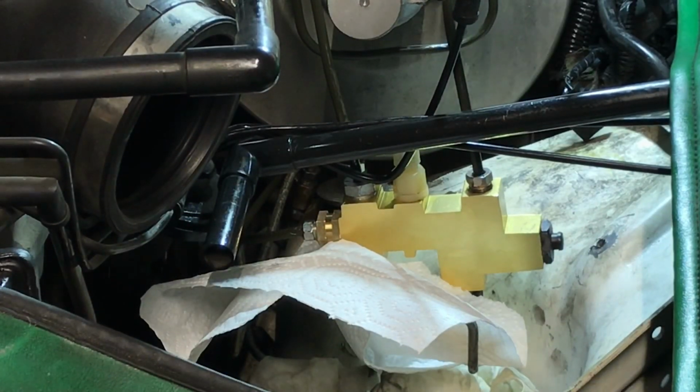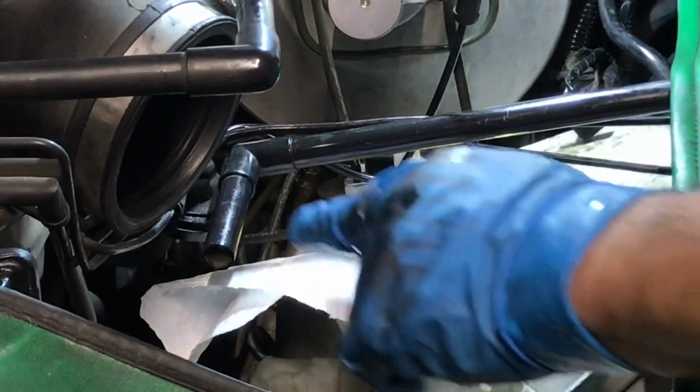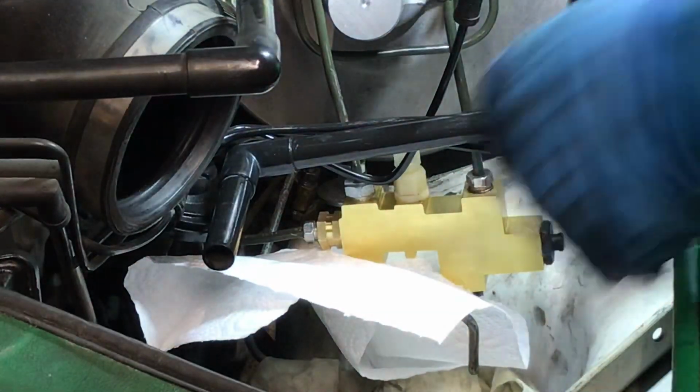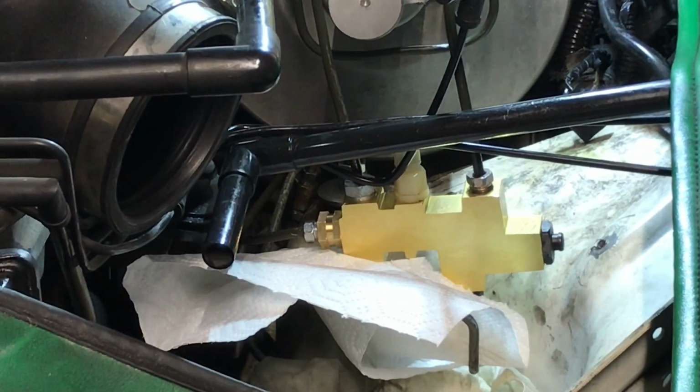Okay, with that all put together, I should be able to go pump the brakes. Just put a dry towel there to see if anything is going to leak. Why don't I go do that? I'll leave you zoomed in.